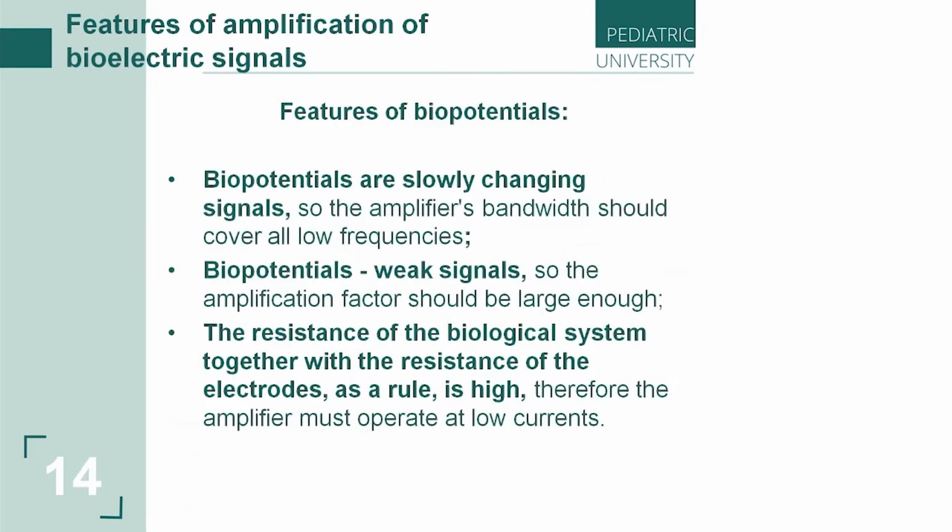So, now let's discuss the features of amplification of bioelectric signals. What features maybe? We have already understood that bioelectric signals are usually very small, so an amplifier must be used to register them. Consider the amplification of a signal that is removed by electrodes from a biological object. The specificity of biopotential amplifiers is determined by the characteristics of biopotentials.